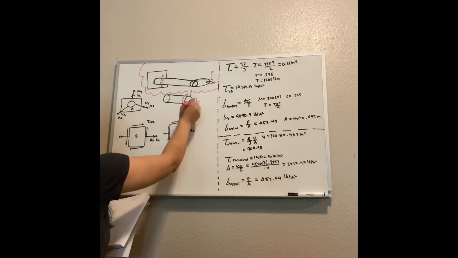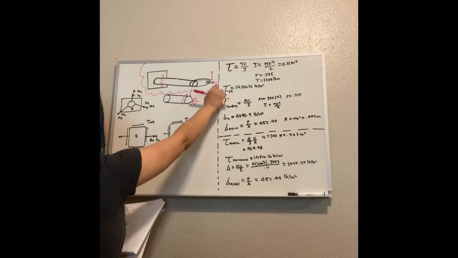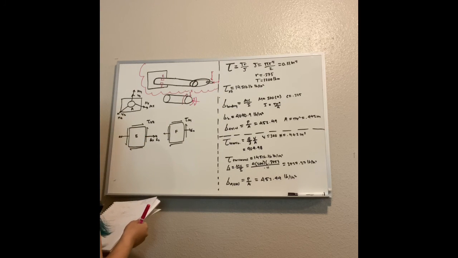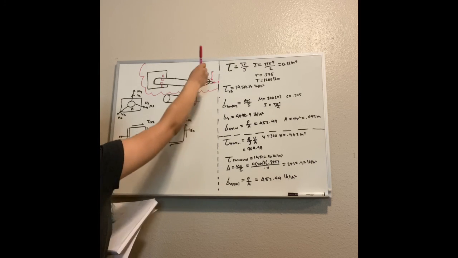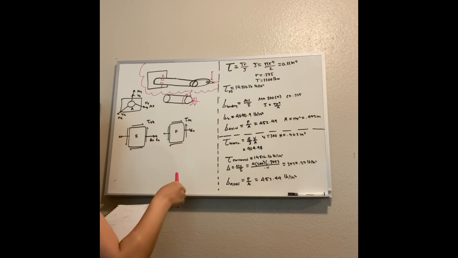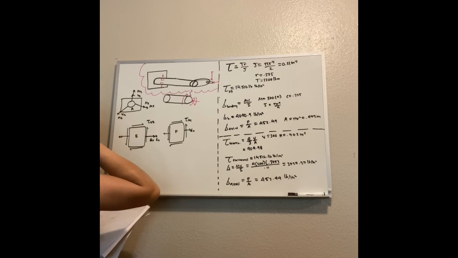So really what this is saying is that this P is causing an axial loading along the x and a bending about the y, and this force F causes a transverse shear along the y, bending about the x in the clockwise direction, bending about the z in a clockwise direction, as well as torsion about the x axis.